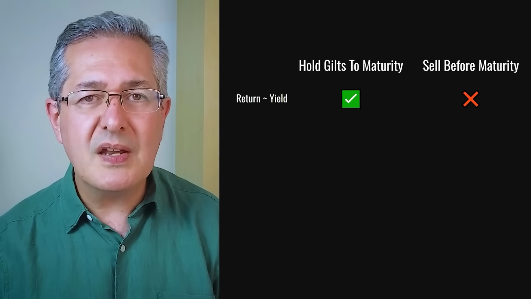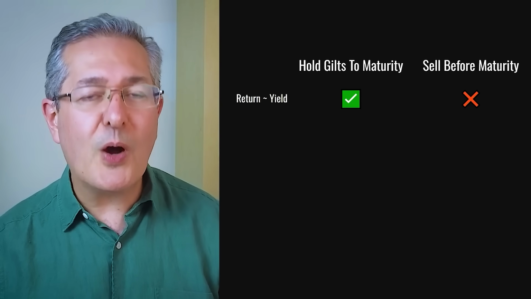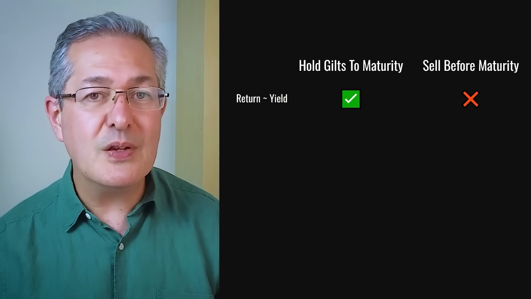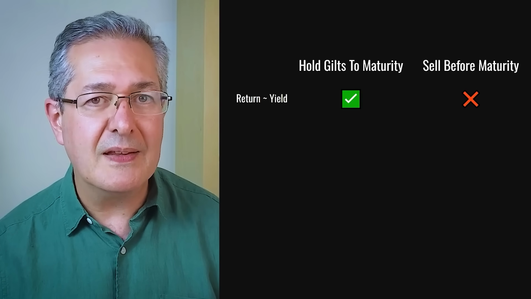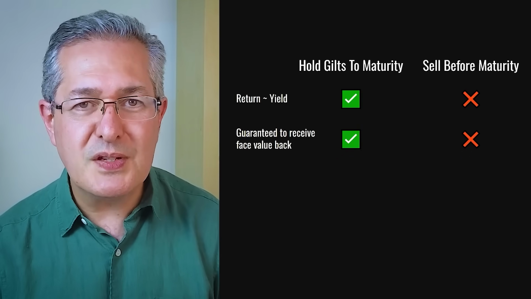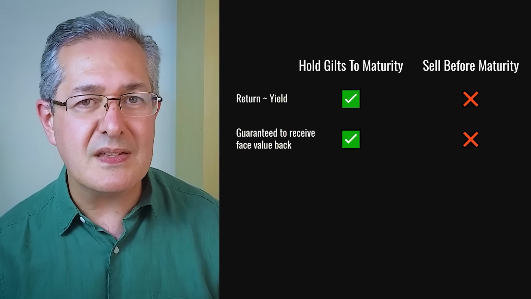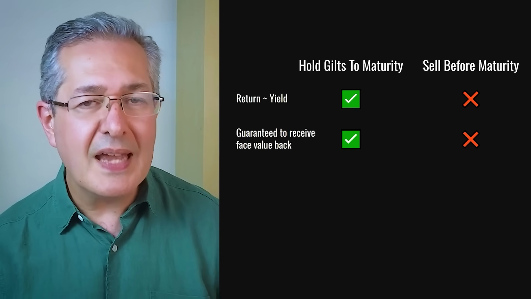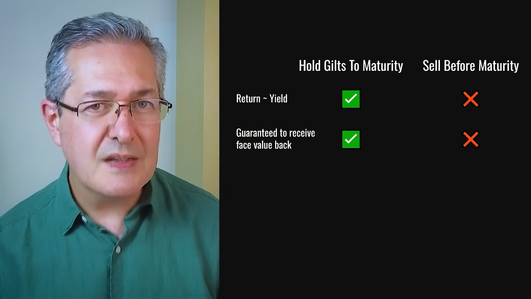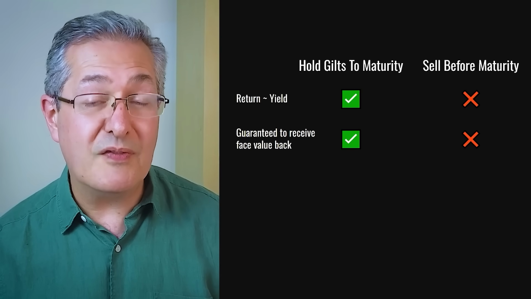Now there are certain benefits and drawbacks to holding your gilts to maturity versus cashing them in early. The first point here is about return and yield. Remember, the yield to maturity assumes you hold the bond to maturity, and that's how you know what return you're going to get, roughly. You're never completely sure because there's reinvestment risk for the coupons. So if you do hold to maturity, you've got that certainty knowing you're going to get your money back on a certain date. Sell the bond before maturity and you don't know what price you'll sell it at. So certainty is what you're sacrificing for your maturity payment when you sell before maturity.